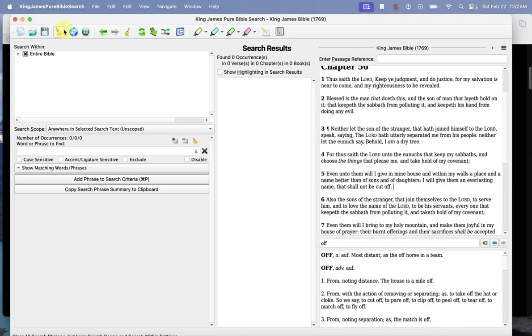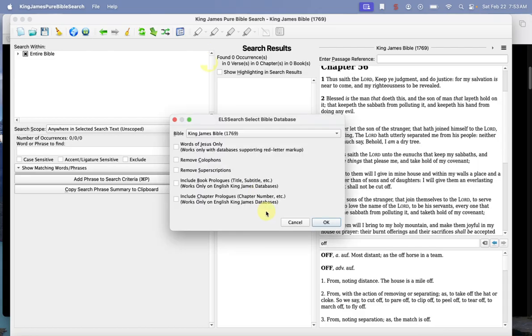Now, the interface hasn't changed really. The main thing is there is a new window, and this might change a bit, but this is how you get to it, ELS search. So I'll click on it. These are our options. Before you start anything, we have to build a grid.